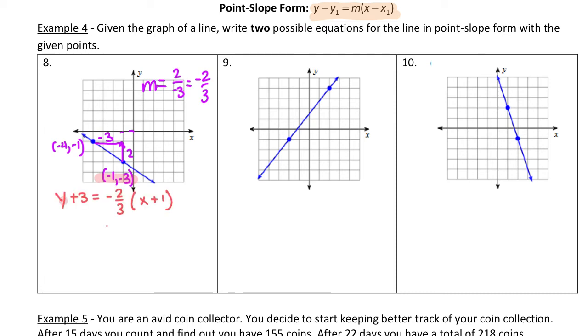So you can see I've got my y plus 3, and that came from the minus 3 in the point, and then my slope, my x plus 1, was given from the x in that value. For the second point, it's going to look like this. I'm going to take this point and use this for my x and my y value. So I get y minus 1, so that's going to become a plus 1, equals the slope, negative 2/3. X, it's minus 4, so that's going to become a plus 4.